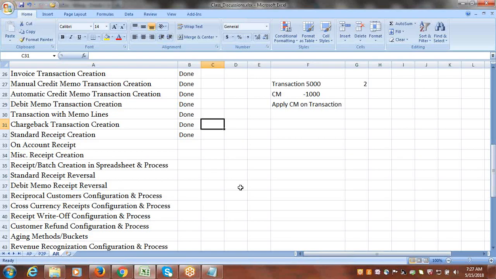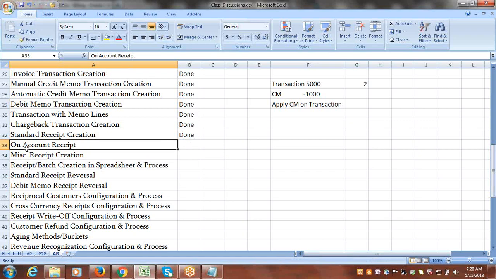It won't default. But that activity is mandatory. Otherwise, it won't allow you to perform the chargeback. Okay, got it. You may just test it, and you can see that.